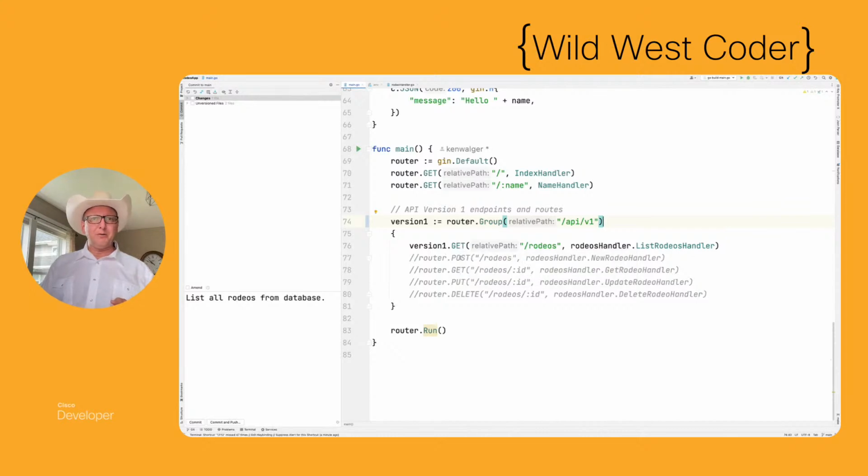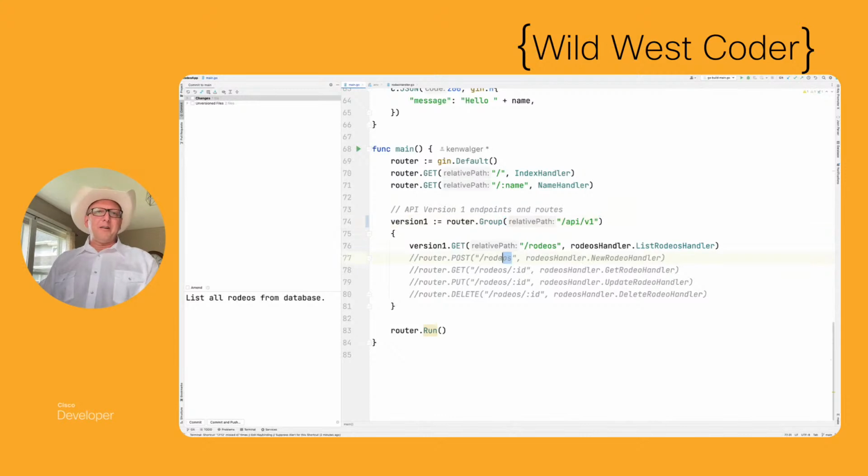For post, we're going to create a new rodeo. Get with an ID, we're going to get back a single rodeo based on that ID. Put will update the rodeos, and delete will pass in a parameter, the ID, and we'll delete single rodeos. So this is kind of a best practice, a pretty common developer interface for APIs.